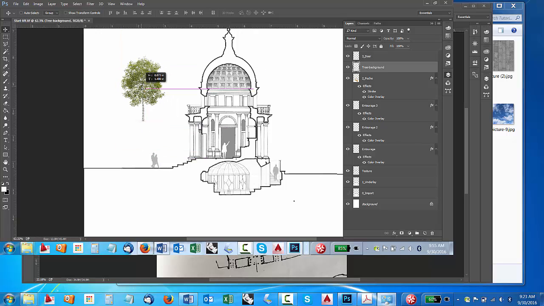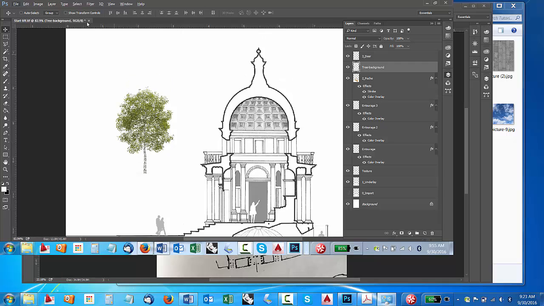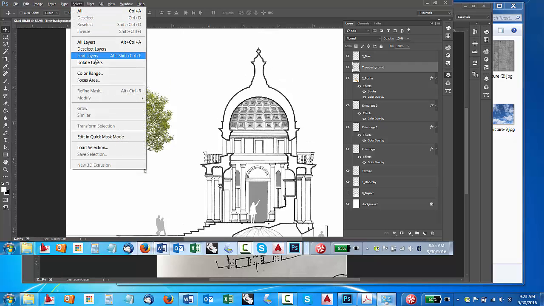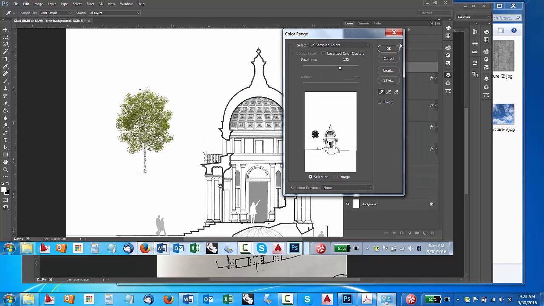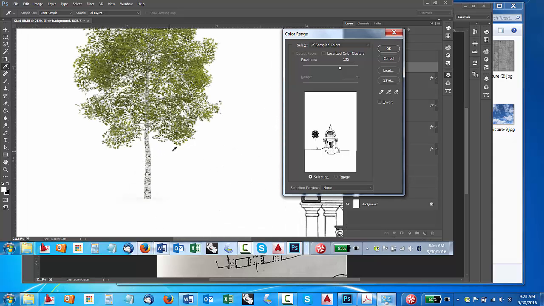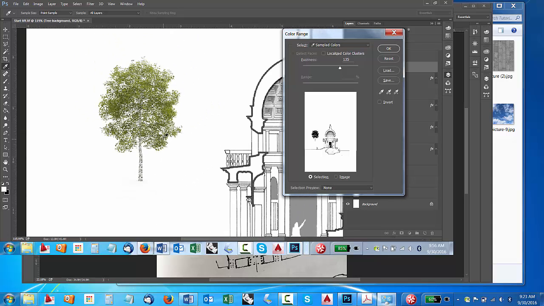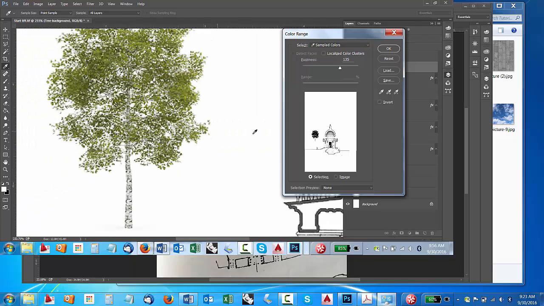What we're going to do is similar to another magic wand moment, but we're going to use a selection tool called color range. And again, making sure we're on the right layer, we're going to zoom in and select the information that we want in that color range.